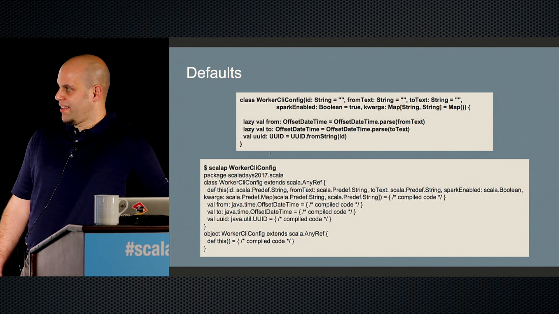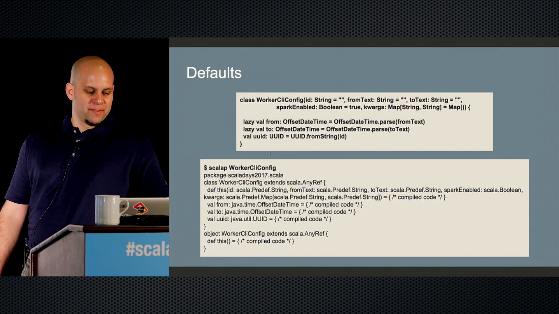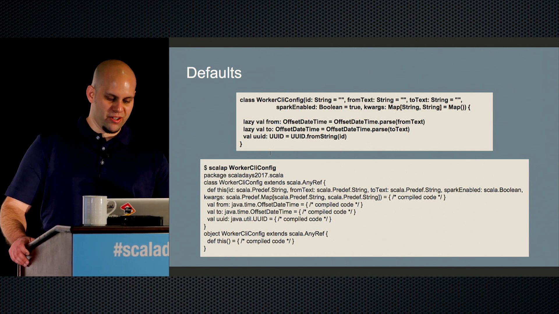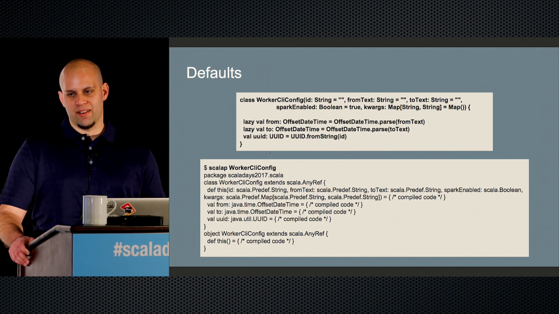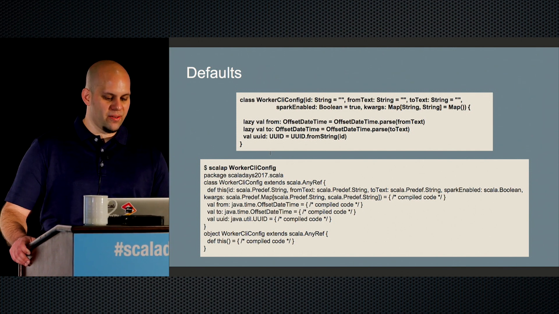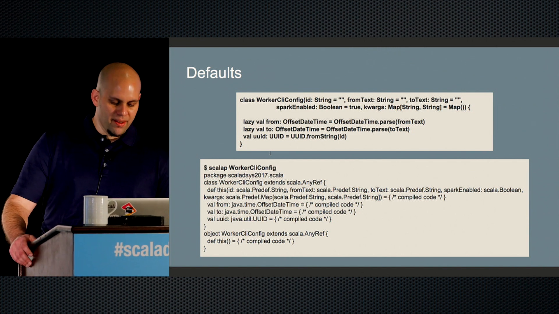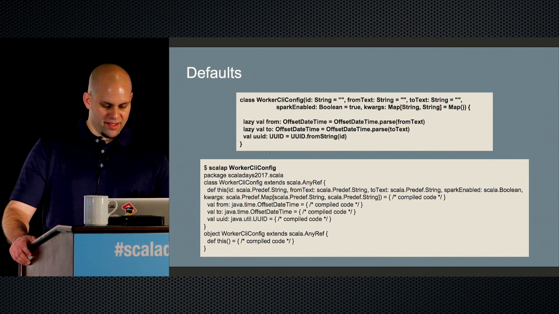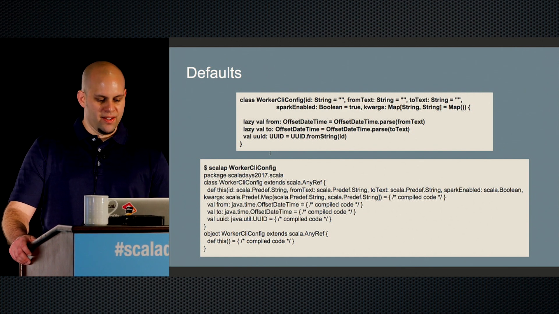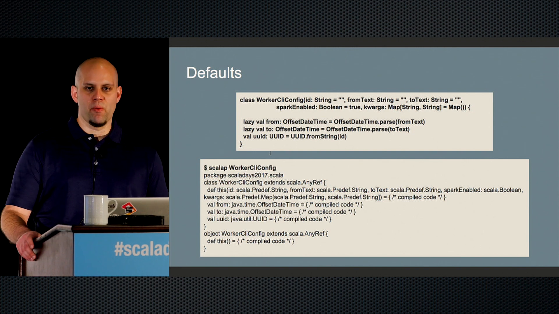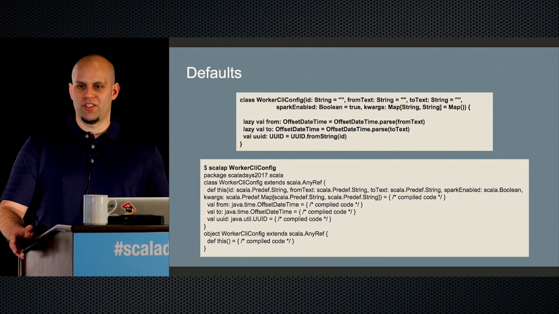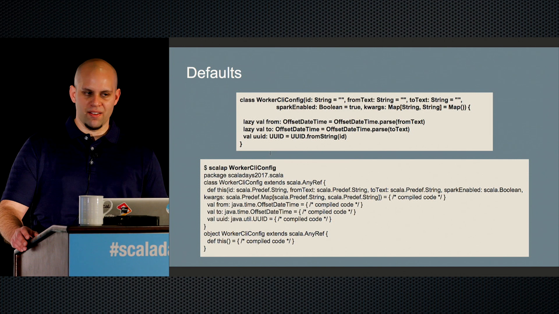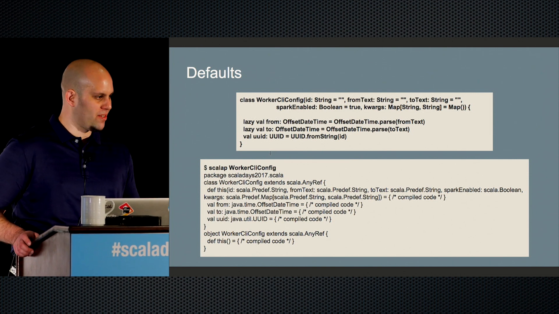One of the other things I love about Scala is default parameters. In an actual example from an application I made — WorkerCLIConfig — it has a toDate and a fromDate, and I want to lazy-load those into an OffsetDateTime. When I use the Scala profiler, it does a pretty good job — it's exactly what I would expect. But how do I do this in Java? What's actually going to get run? Java does not have default values, so this is the first and simplest example I could think of where there's a Scala feature that doesn't naturally map over to Java.